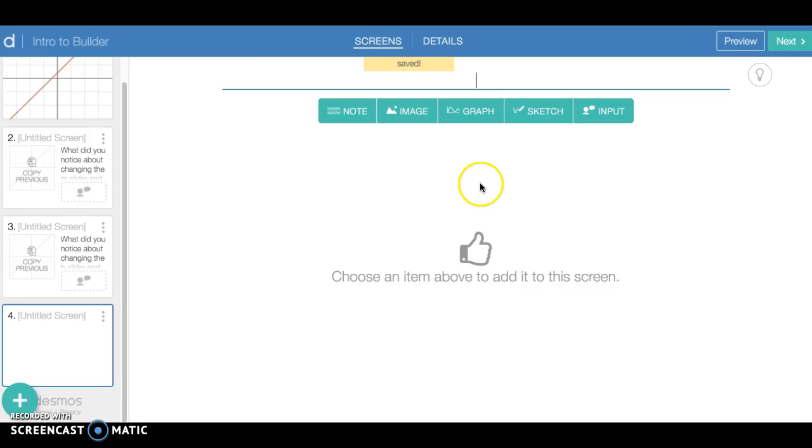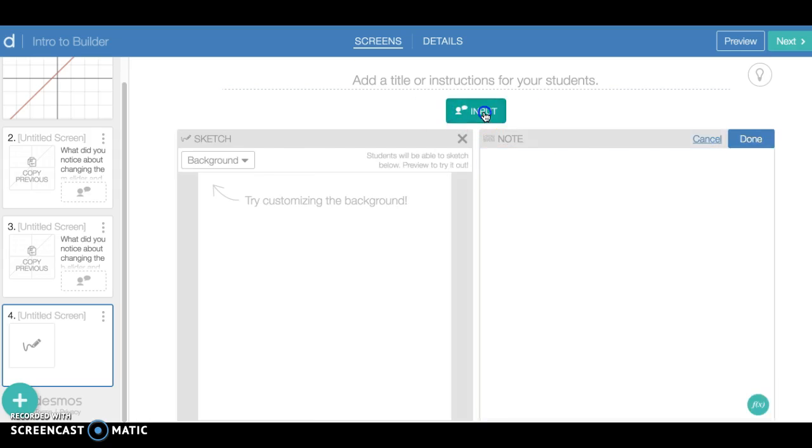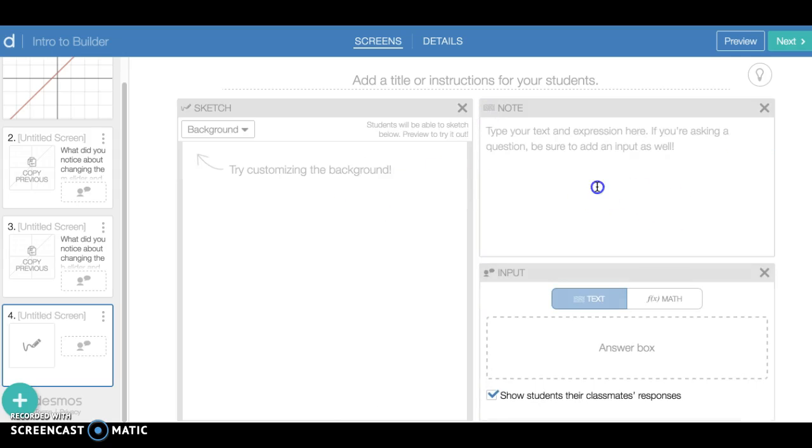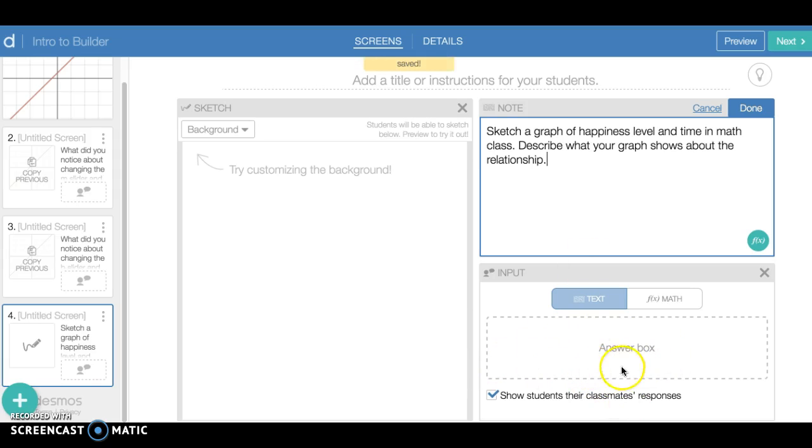Another fun thing that students can do is to sketch and then describe. We're going to add a sketch, a note, and an input. And then students could type an answer in the box.